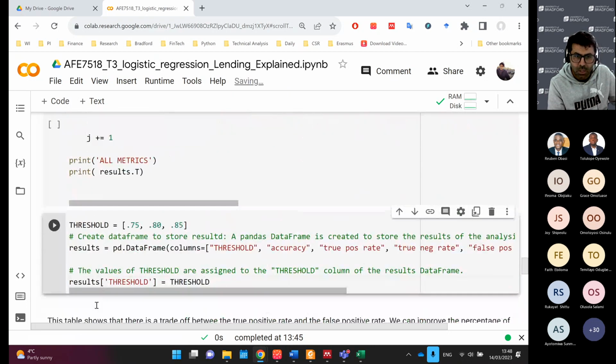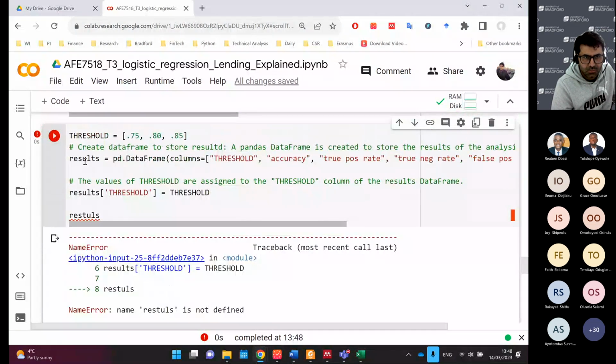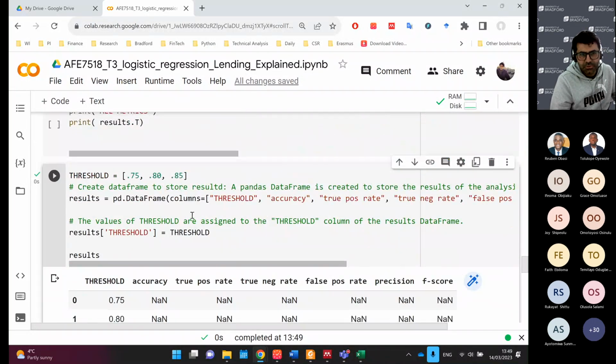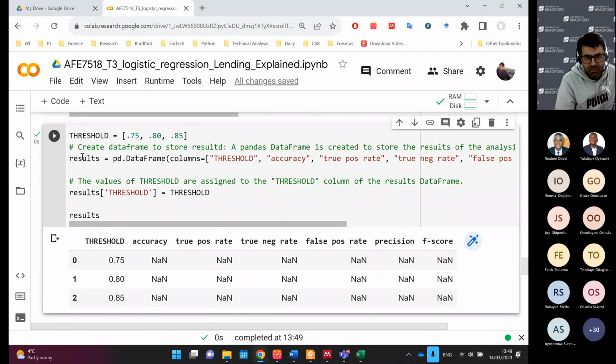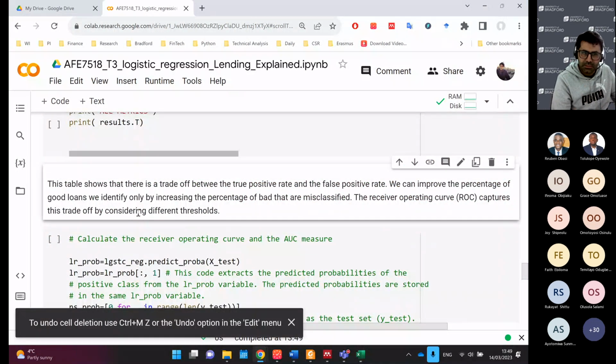As long as we are not in a loop environment, you can see, for example, here, results. Yes, again, a typo. Let's see. Yes, see, this is what I'm creating. We are creating a data frame named results, and we are assigning values to these columns one by one, right? For the first column, which is threshold, the values should be equal to threshold that we already defined here. I can change this one to, for example, TS and assign TS to this one. You see, the answer is the same, right? This is the way you can understand what we are doing step by step.